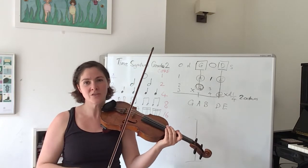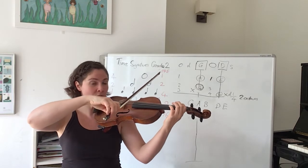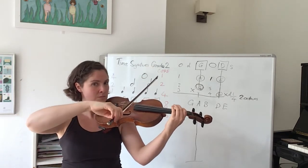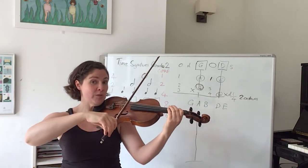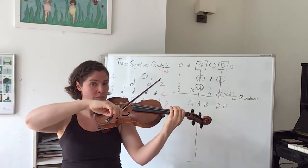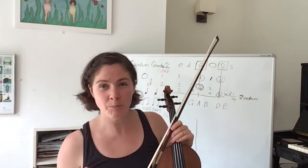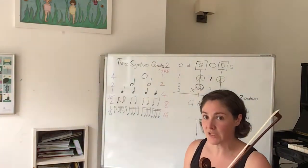Let's have 30 seconds with me just to play. You don't have to keep the same bowing as me. Play around with those notes. And what you'll find is whatever you play should fit with me. And it can sound quite folky. Pentatonic scales are used in a lot of Chinese music, but also in a lot of Scottish folk music.